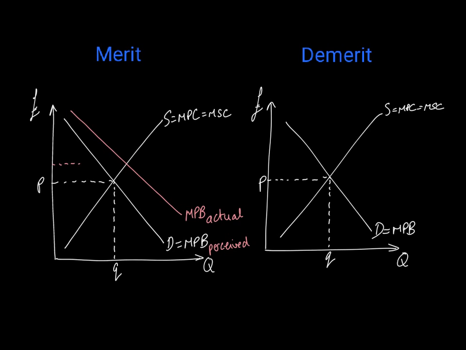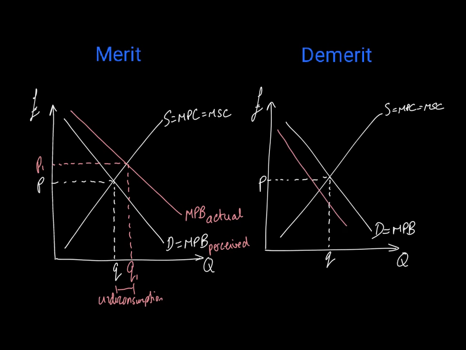So when we mark on our new equilibrium, as we would expect, there is less of this good being consumed, which is the Q, so the actual level of consumption is less than the amount of consumption which would occur if these actual benefits were all being considered. So this at the bottom here is our under consumption that we referred to at the start. And similarly, the problem with the demerit good is that the level of benefit perceived is higher than is actually being received, because there are these drawbacks as a result of consumption, which will actually reduce the amount of benefit which is being received.